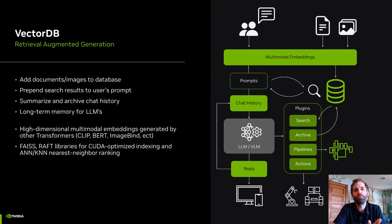So I've mentioned retrieval augmented generation a few times, and that is big not only in enterprise applications where you want to index a huge amount of documents or PDFs and be able to have the LLM query against those. Because remember, the context length is max of 4096 with Llama 2, or there's a lot of rotary embedded encodings that go up to 16K or 32K or even more.